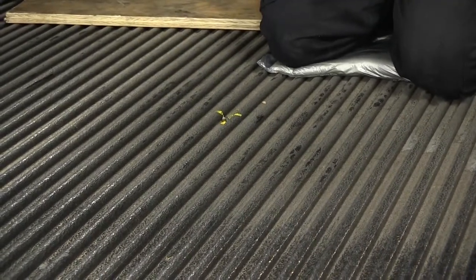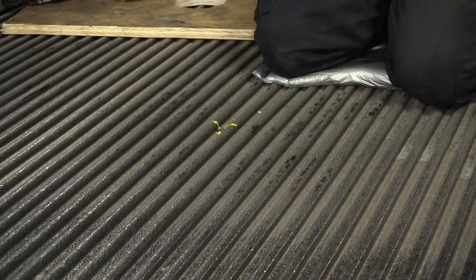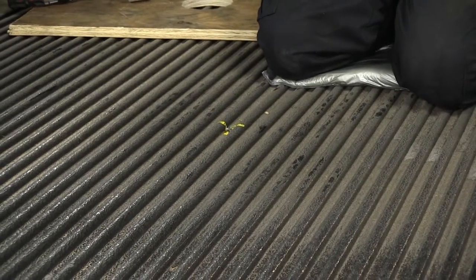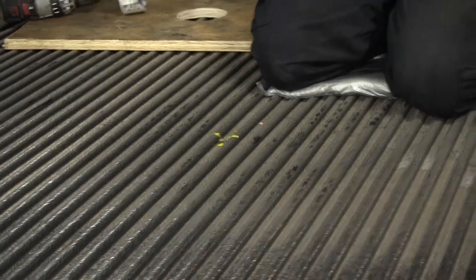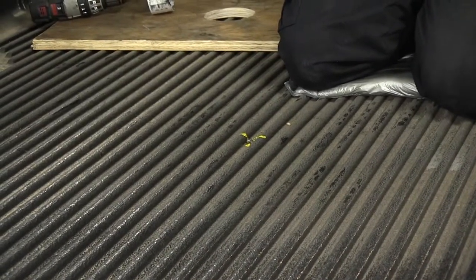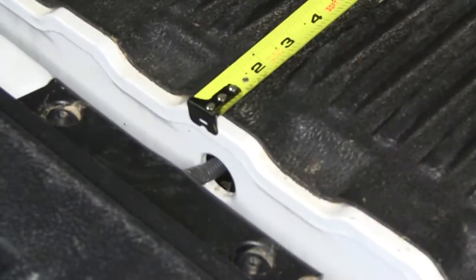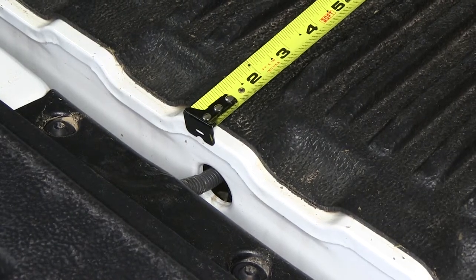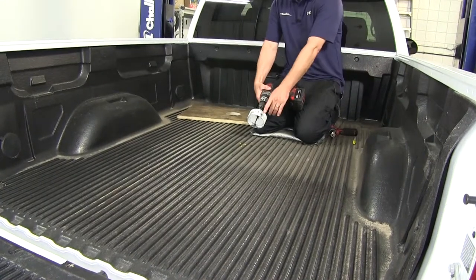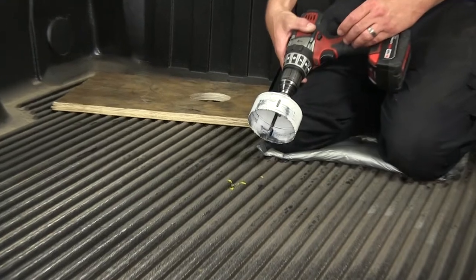Note this application has a bed liner, so we're going through the bed liner then down through the pickup bed. On applications without a bed liner, simply go through the pickup bed. If you have a spray-in liner, go through it then down through the pickup bed. Note that your length can slightly change with a spray-in bed liner as it adds to the surface you're measuring from, so compensate for any buildup. We recommend using a hole saw bit to cut the 4-inch hole so the gooseneck throat will come up through the pickup bed.